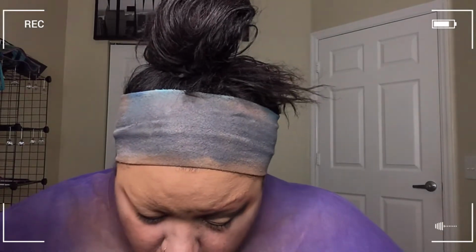Y'all can see right here, these two eyeshadows are not layering well. This is Amulet and Manifest. Manifest is the current eyeshadow that I'm using. It's the darker one right here, and it is not layering well at all.